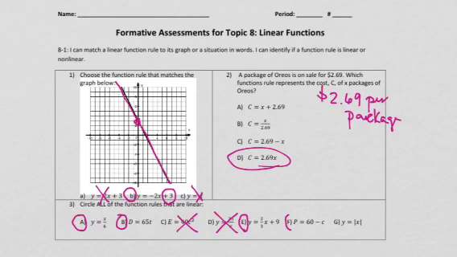F is one that most of you got wrong. F is linear because we could write it as negative c plus 60, and that is in slope-intercept form. So there's no exponent, there's no weird symbol like the next one. The next one is not because it's the absolute value. So as long as we don't have exponents and we don't have variables in the bottom, and we don't have any weird symbols, then it is linear.